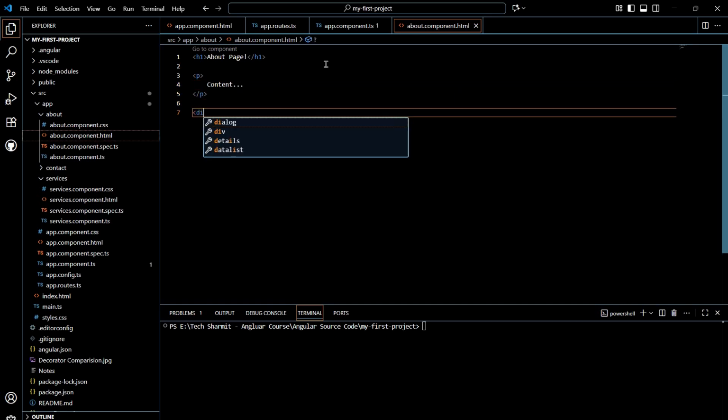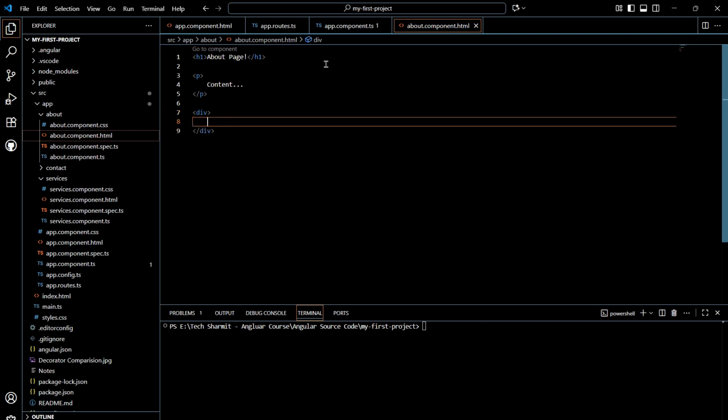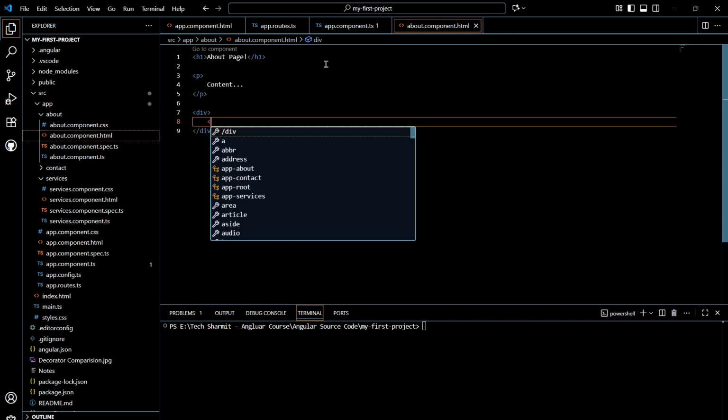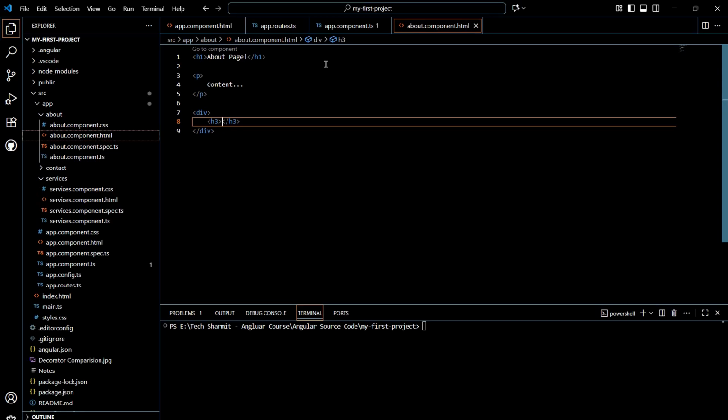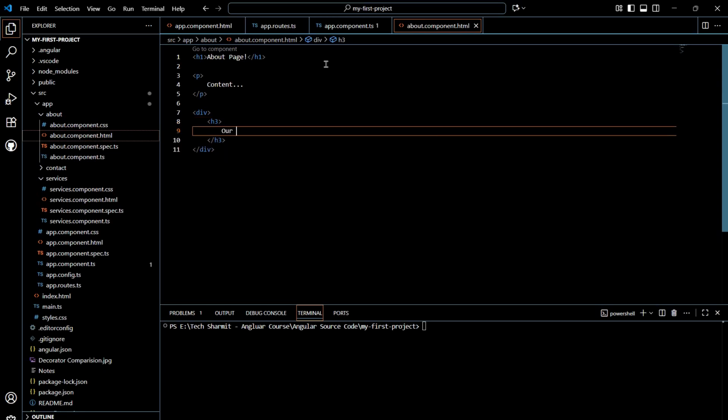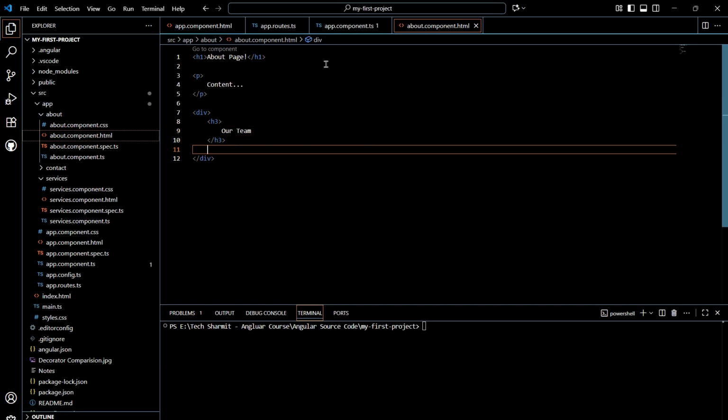then we will write here a div, then we will write here an h3 where we will write our team. This is just a sample content. I want to show you how it is going to look.